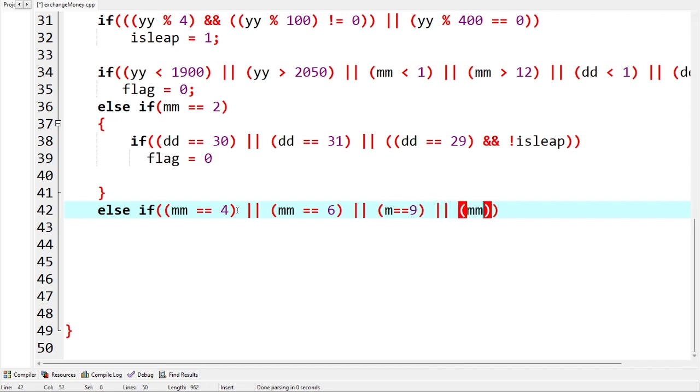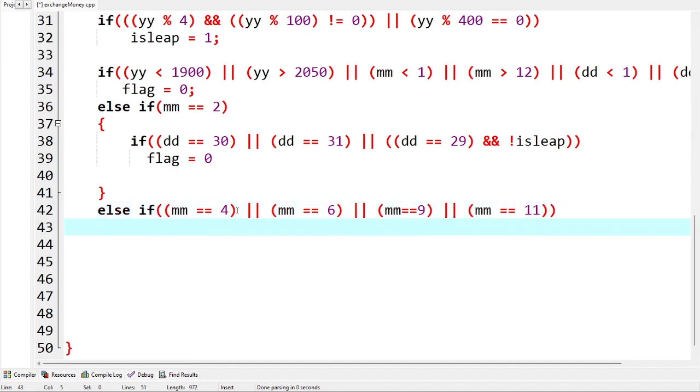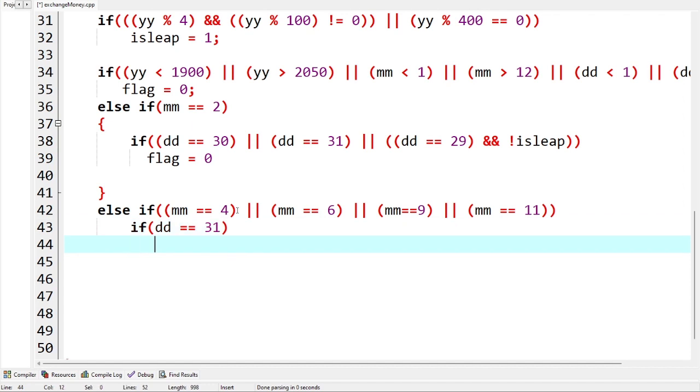If this is the condition, then I need to check inside this if, that if DD equal to 31, then also my date is not valid, so I'm setting flag to 0.